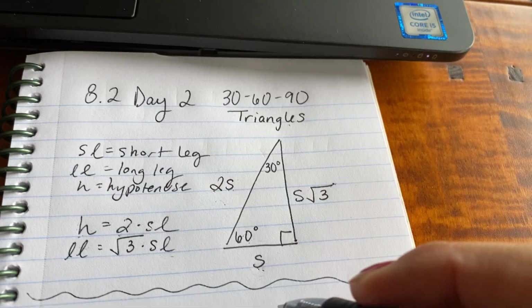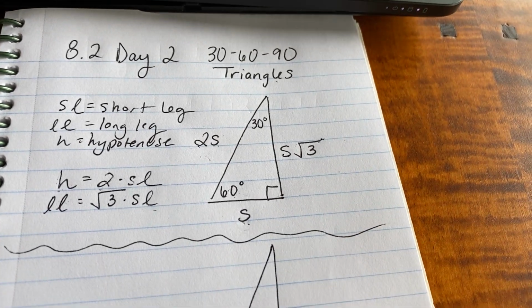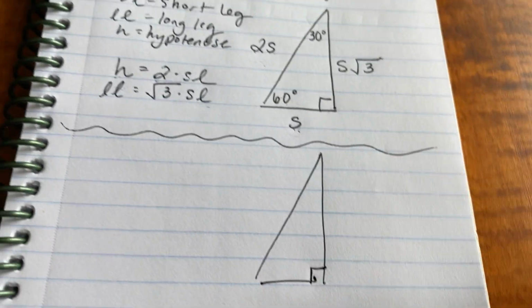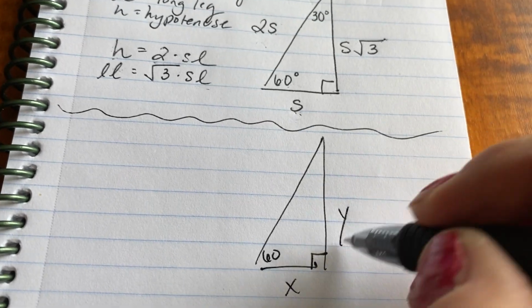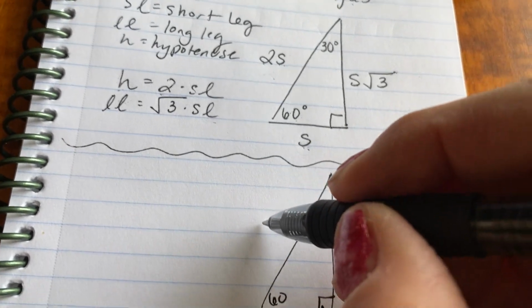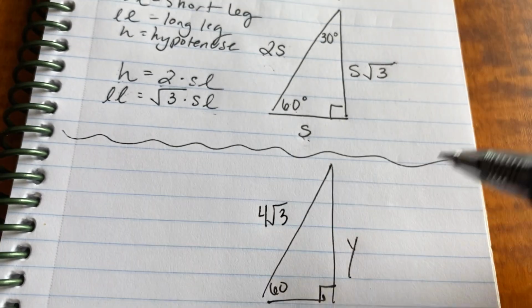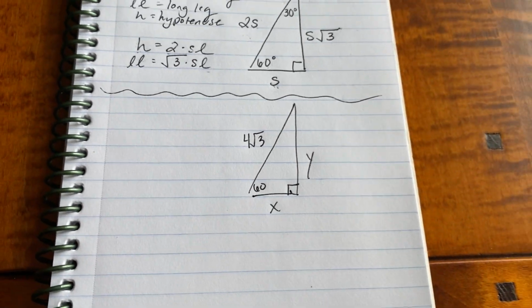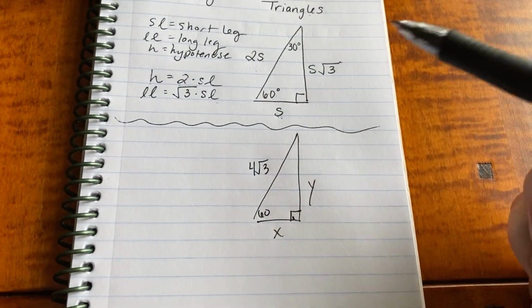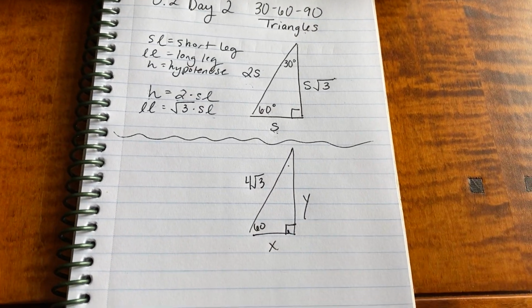So let me quickly throw down the diagram. So we have our 60 here. This is X, this is Y. I don't have to label the 4 or the 30, hopefully, because it's kind of assumed that if that's 60, that'd have to be 30, especially with that 90 there. So looking at this triangle right away, you know that it is a 30, 60, 90 triangle.